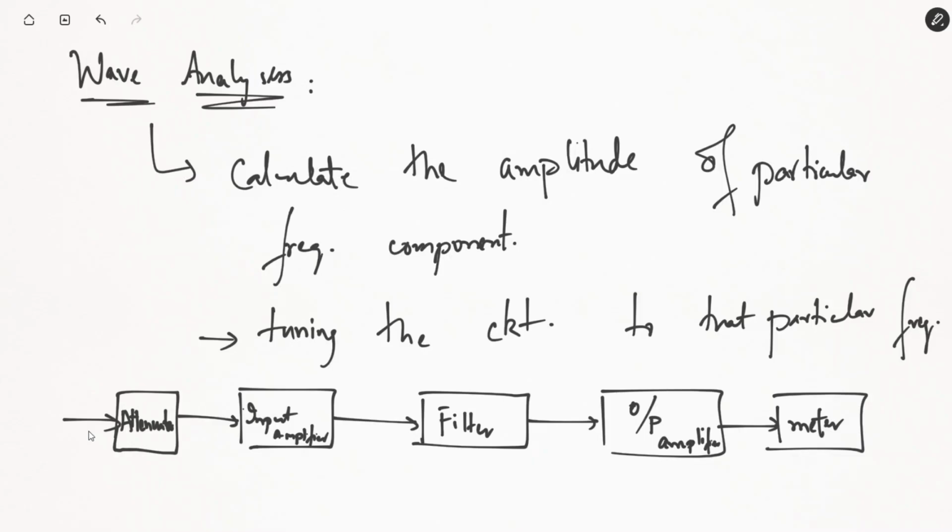The characteristics of the attenuation, I'll show just right now. Once we attenuate this, we are actually removing extra noise in the system. We then pass it through an input amplifier. As I'm saying to you, we are measuring, say, for example, an audio signal. The magnitude of an audio signal will already be low, so we need to amplify the signal itself. So we'll be amplifying the signal using the input amplifier.